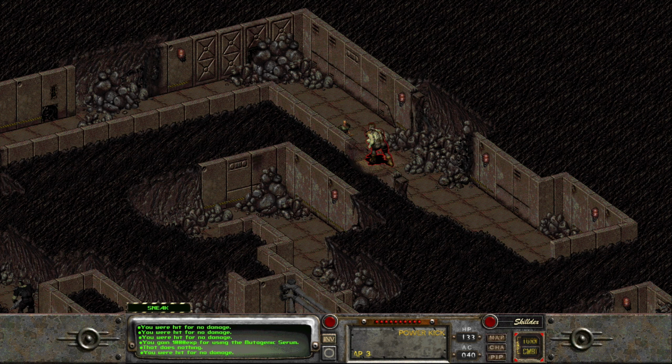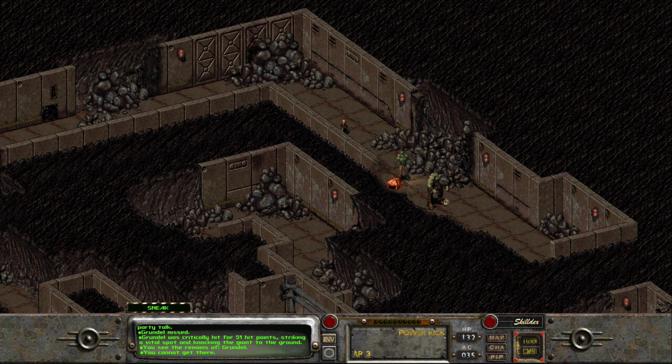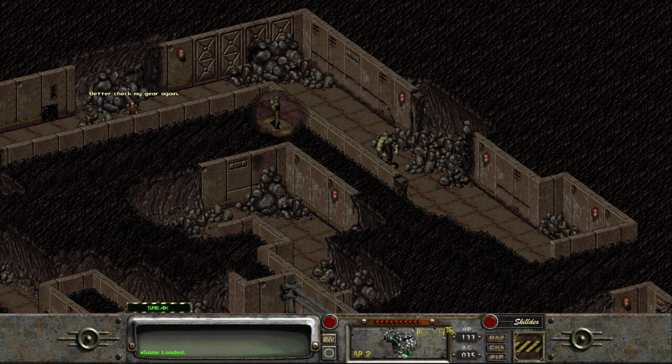Come on, team. Help me out. Uh-oh. Does it still work? Is he gonna melt? I used the mutagenic serum on him. It's the remains of Grundle. So he is dead. It glitched out a little bit. Let's reload. I hit the right button that time.